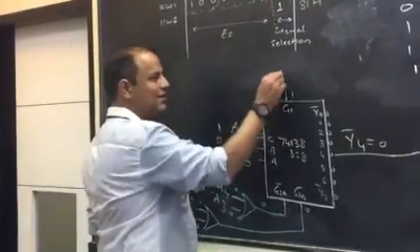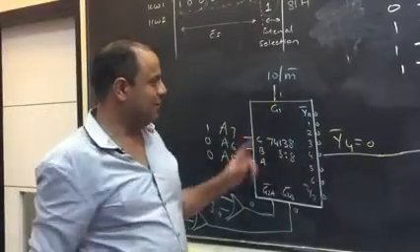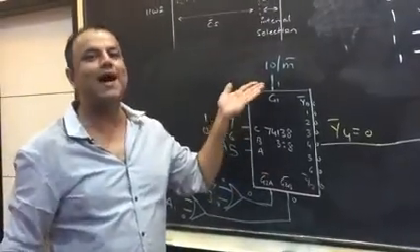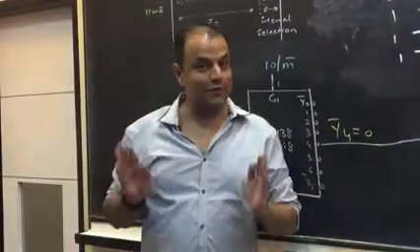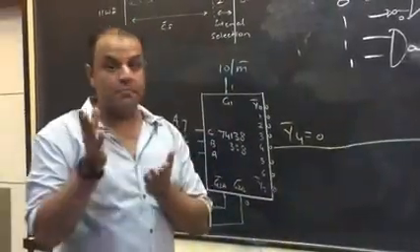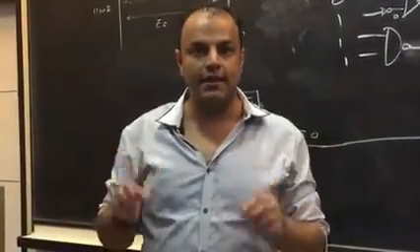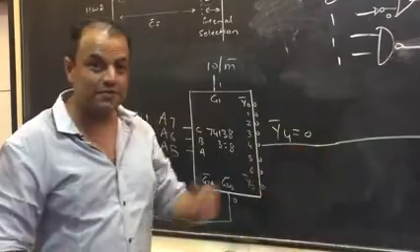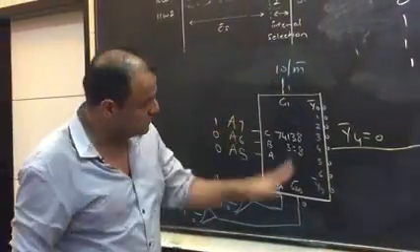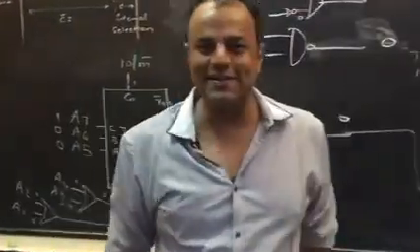G1 is remaining. Give IO/M bar. Perfect, done. That means not only should the address be satisfied, it should be an IO operation. Addresses are for IO also and memory also. If the microprocessor gives a memory address, this chip should not be selected. Here, a memory address is 16-bit. Let's say the address is 4080. In that also the lower byte of the address is 80. That means this chip will be selected. It should not be selected. So for a memory operation, the IO/M bar will be 0. The decoder will be disabled. Only for IO operations, the chip will be selected. Please tell me, did you understand this?